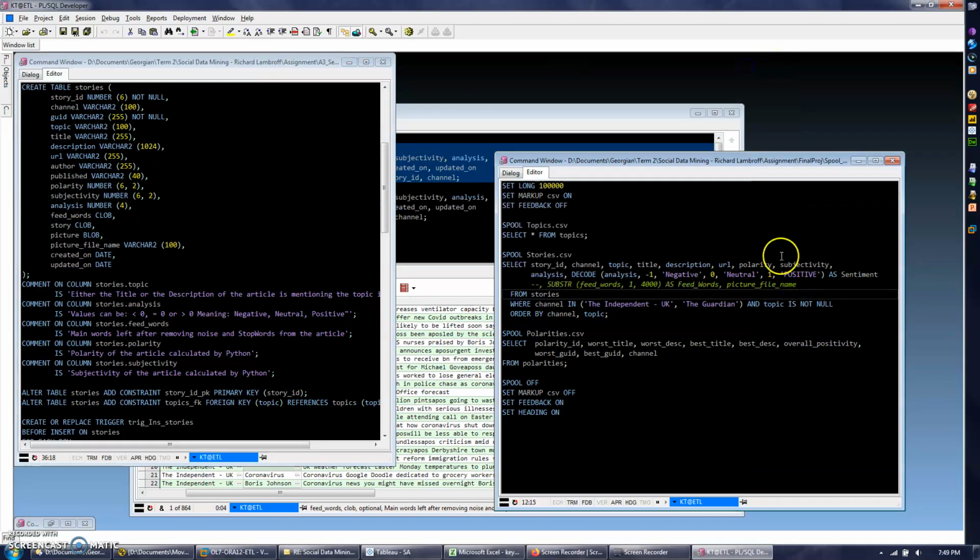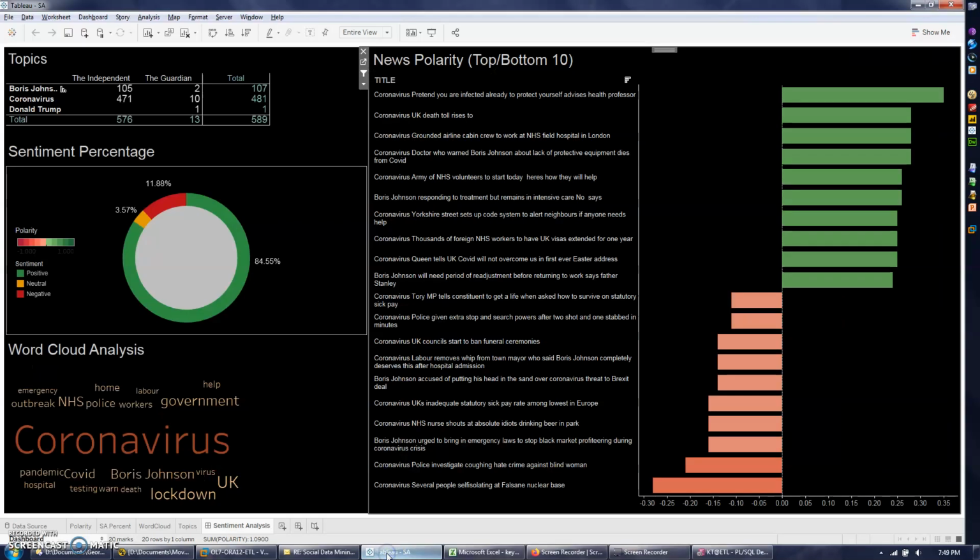So what else can I tell you about the database itself? I told you the script. That's the database. In terms of visualization, I did some part of the visualization where I list at the beginning the topics in the database. I give you some measurements of how many match the topic per news media, how many we have in total. I also created a sentiment percentage, a pie chart representing the sentiment percentage. I also did the top 10, bottom 10 of articles.